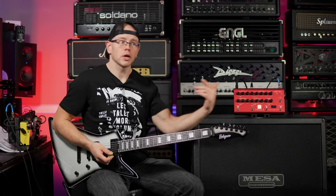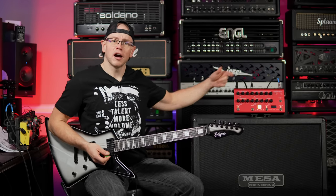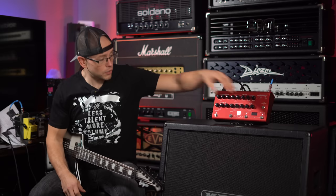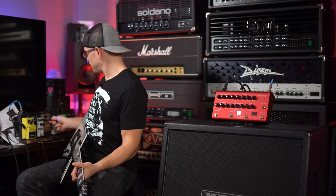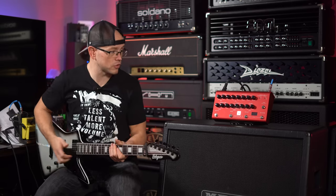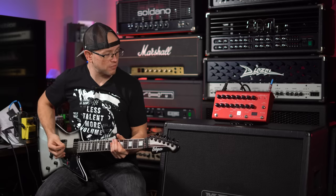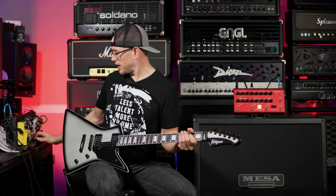Again, is it my dream tone? No. But if my band goes back to Europe next year, instead of renting an amp and an entire pedal board, all I have to do is throw this in the front pocket of my guitar bag — that's my carry-on — and I have literally an entire rig. The only thing I have to do is hook up to a speaker. Let's also test how it takes an external boost: here's my Boss MXR M77 Overdrive, one of my favorite overdrives. Here's the amp without it, and here it is with the MXR M77.